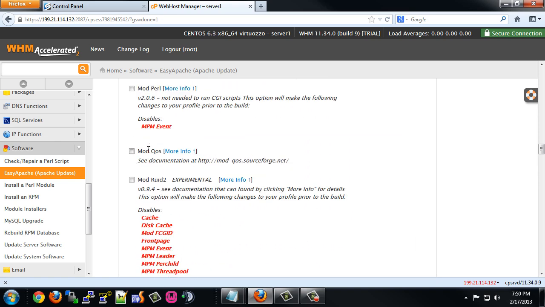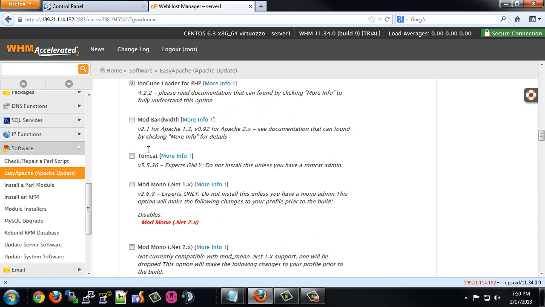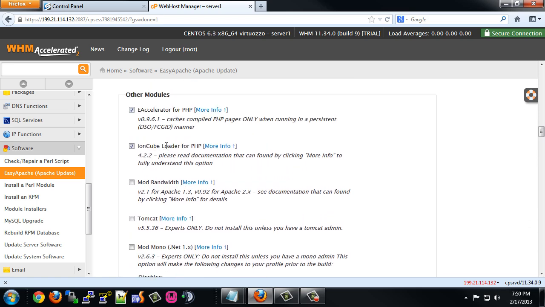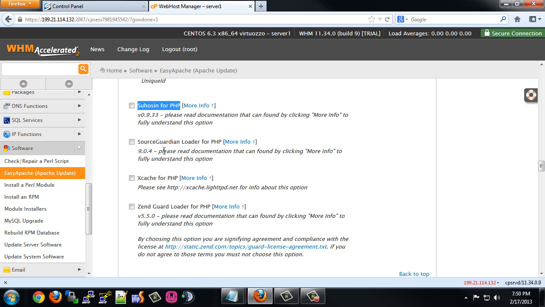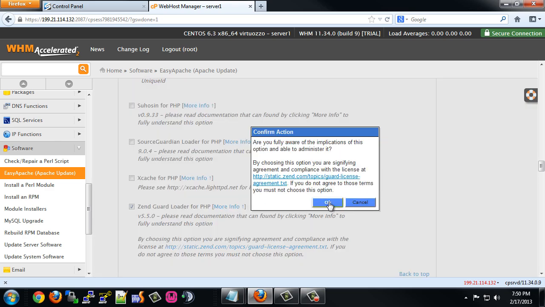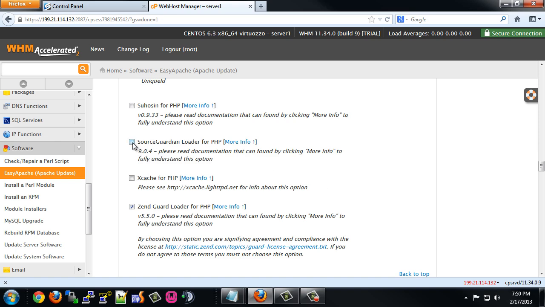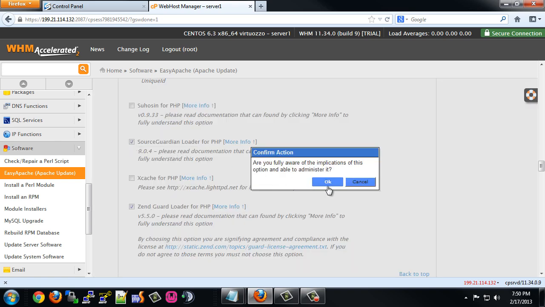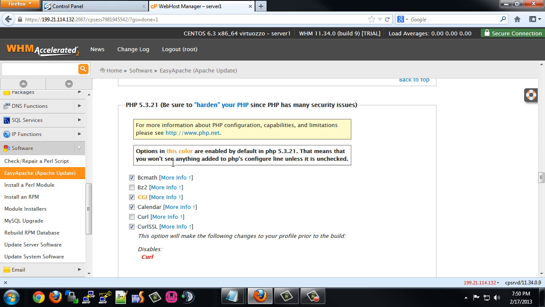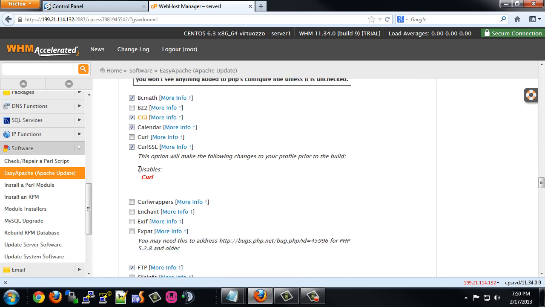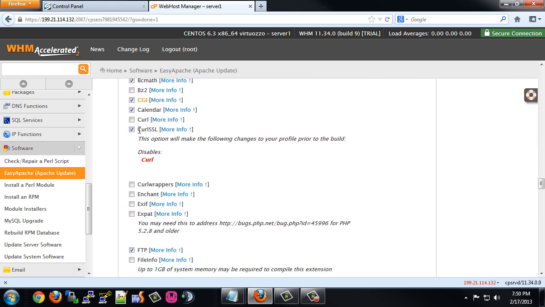I would also recommend making sure that IonCube Loader, a lot of scripts use IonCube Loader, and the Zend and the Source Guardian, just in case you have something that needs it. And then we'll just go through here. You probably want curl SSL and the curl wrappers.